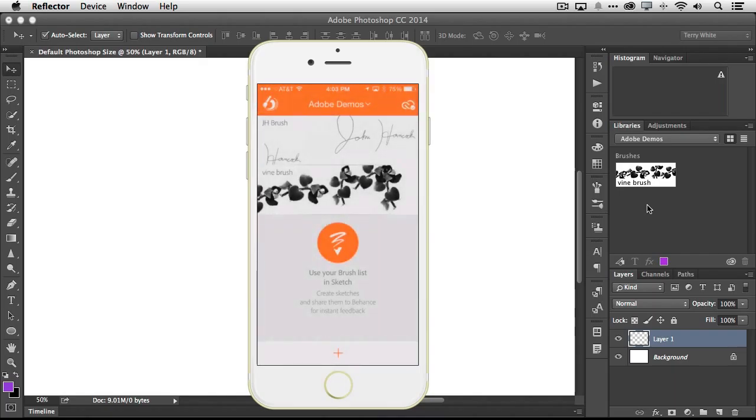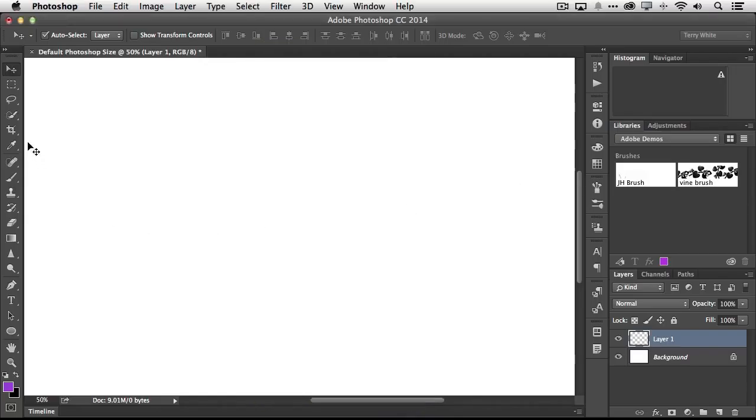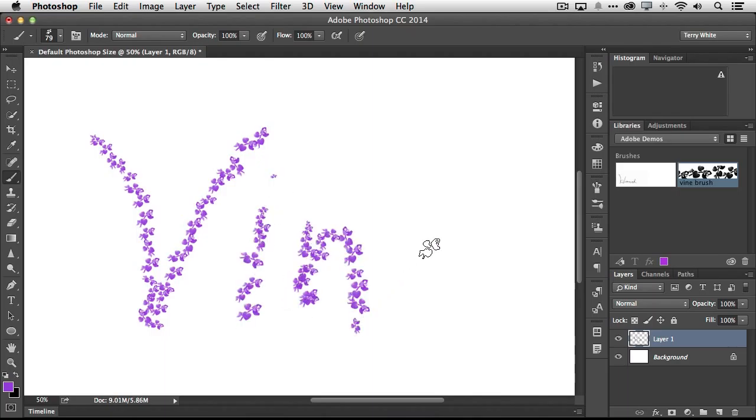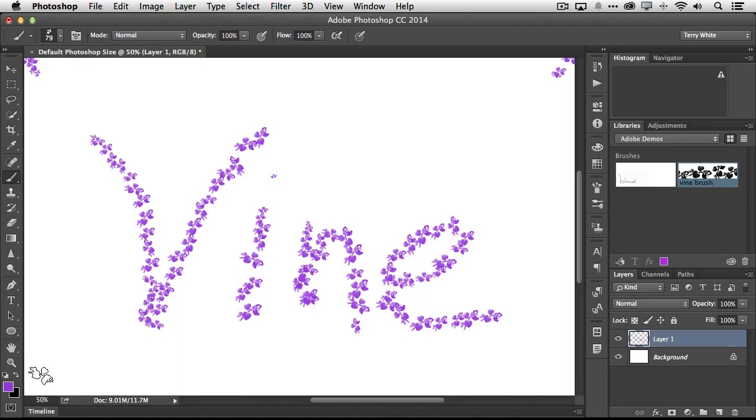Now, once again, that's been added to my library, synced up to Creative Cloud, and then back down to my desktop. So if I head over to my desktop now, and I grab or just click on the brush, it will automatically select the brush tool in my default color. I'm going to use my Wacom stylus here. And from here, I can just go ahead and paint with my new Vine brush. Very cool to be able to just maybe use this for accents, little things around your image, and away you go.